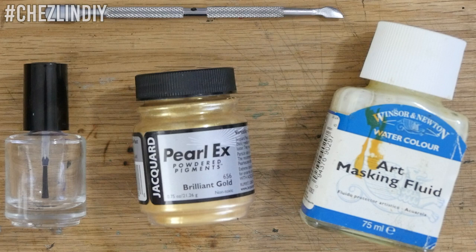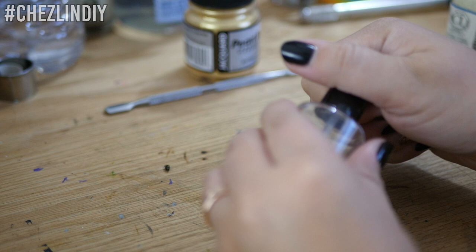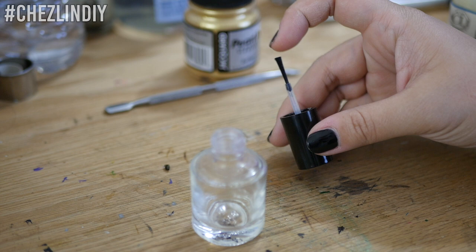You'll also need a Pearl X powder and/or glitter — this is optional, but I like to add stuff like that so you can easily see where you've applied the barrier. You can also use liquid latex colorants, but I prefer to use this powder because I usually have some laying around from random crafting.